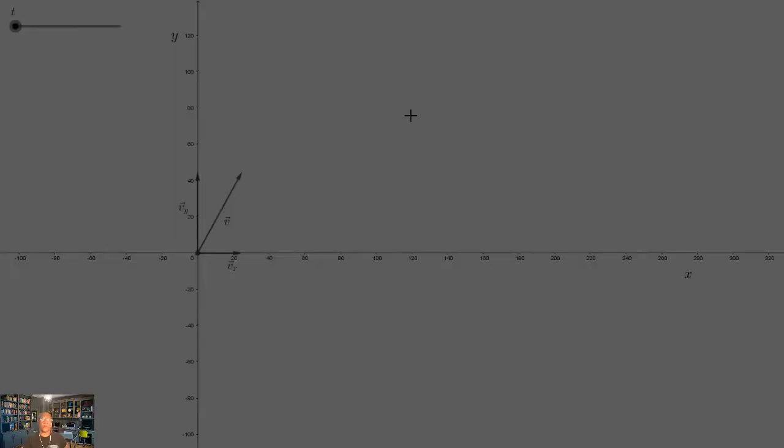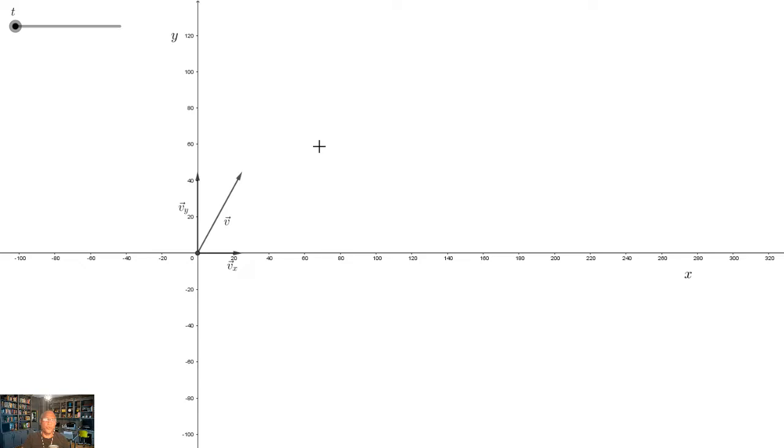All right. Okay, so that pretty much covers what I wanted to talk about. Note that in this simulation, we have the initial position of the particle at the origin, but in some problem that you're solving, the initial position may not be at the origin, or you can always place it at the origin, but it may be more convenient in a particular problem to have the initial position above the origin.